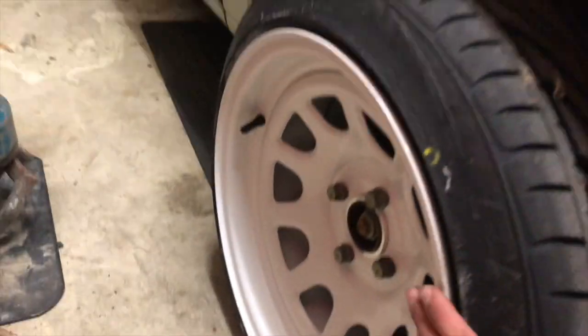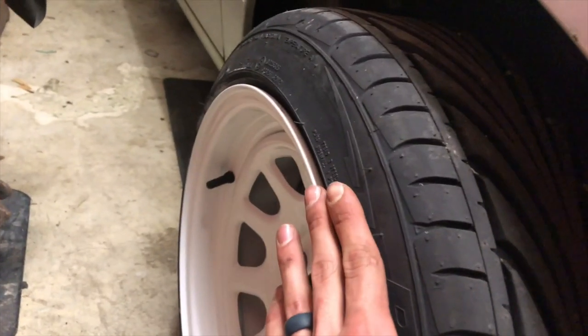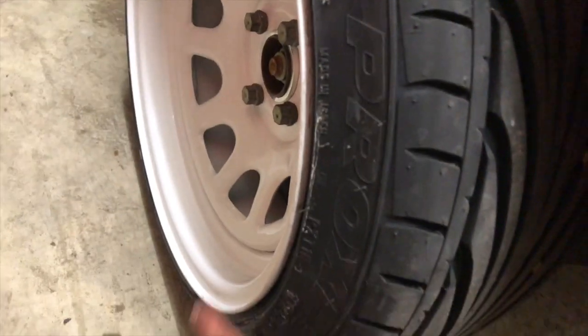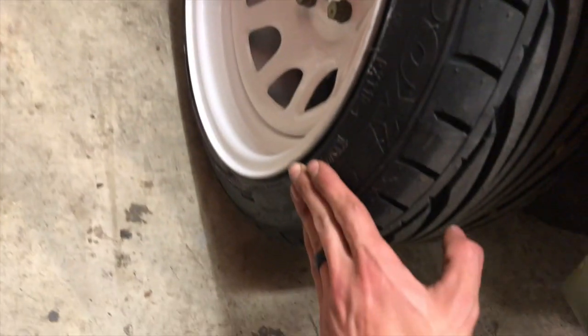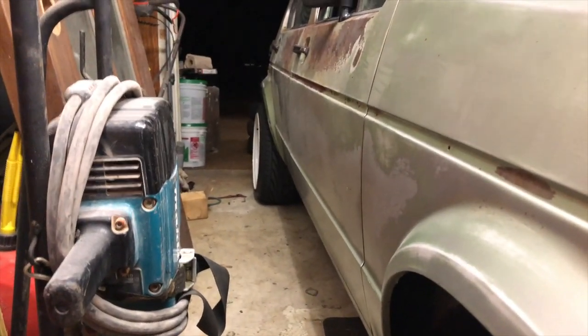Than I expected. I'm okay with how much they stick out. I wasn't too sure as far as the stretch goes and all that, how I would like it, but I really do. So I got them on, got them stretched actually just today. And it was pretty easy to do, thanks to my brother. He's awesome for it. Yeah, ride's good as far as I'm concerned.